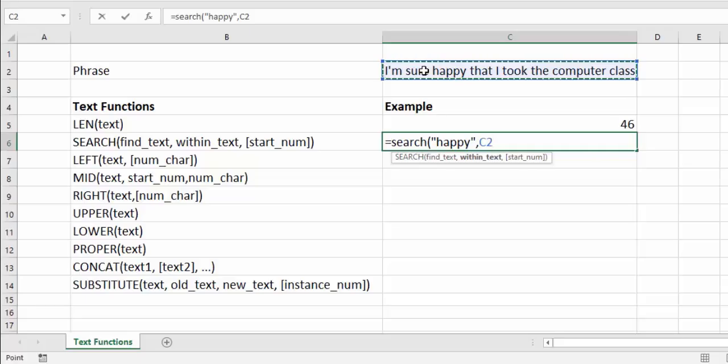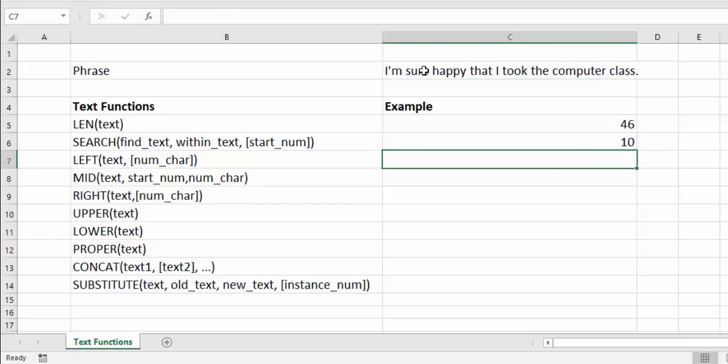And then alternatively, I can tell it where to start, because text stored in a cell is essentially just a collection of characters. I can tell Excel where to start in that collection. It doesn't have to start at the beginning, though it could. I could say start with the first character, or I could say start with the 30th character, and it would start searching at that part of the string of characters or the phrase. In this case, since it's optional, I'm going to omit the optional argument at the end. It'll start searching at the beginning.